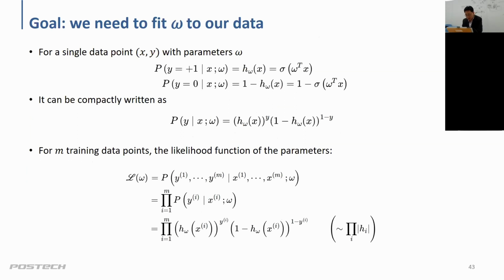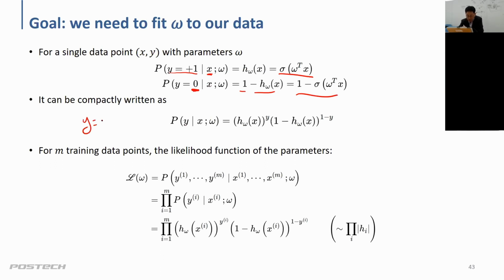Here is a lot of math and it looks complicated, but let me show you. When x is given, this is the probability, and this is 1 minus it.